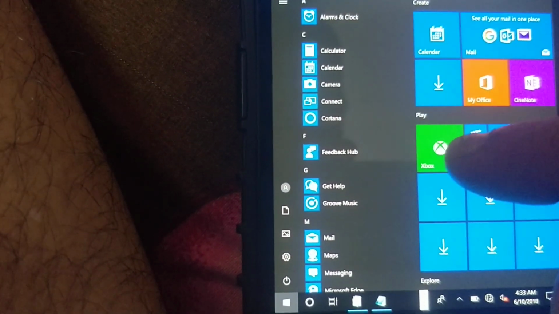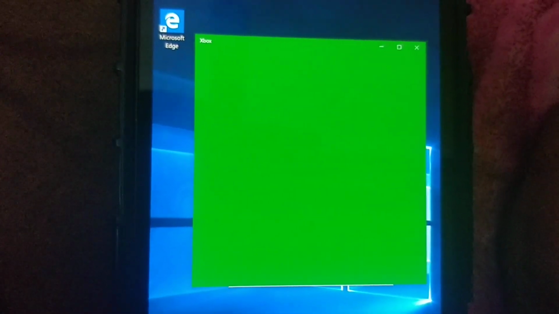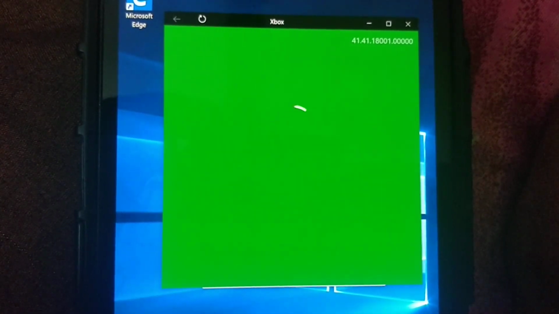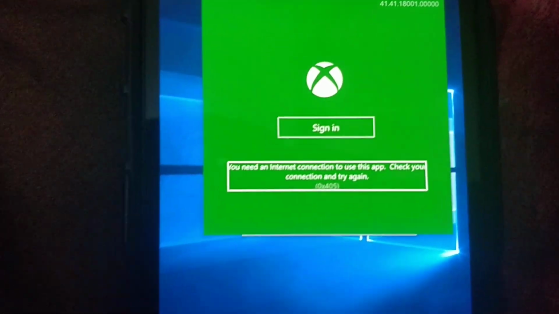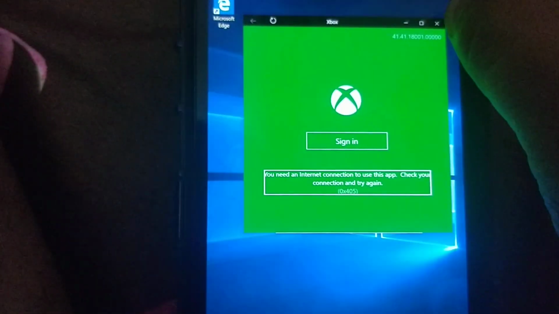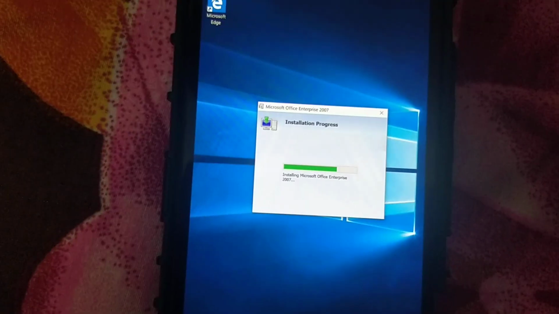There's a Photos app. This is Sports. Sports also opens faster here. Sports, sign in. Okay, everything just says that. We need to click this close icon.